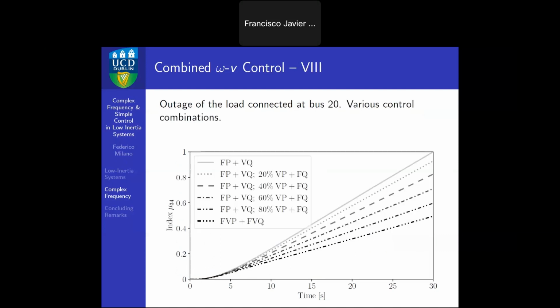And here again, okay, here it is not solid, it is with these dots, but again, it is the lowest. Here is the index, okay? So the index you see is an integral, so it's always increasing if the error at the end is not perfectly zero. But here we wanted to check the combination: we do some of the DERs with a classical control and some of them with everything with everything. It was always better or not worse to use everything with everything. So another point: we don't need to mix up. It's just fine to do it all the time.